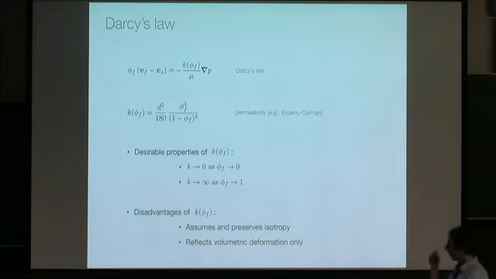One example that people often like to use, at least in the porous media community, is what's called the Kozeny-Carman relation, which is up here. It's just one particular functional form of the permeability as a function of porosity. But it has two nice features which actually tend to help keep your poromechanics well posed. And those are the fact that the permeability goes to zero as the porosity goes to zero, which helps prevent the deformation from driving negative porosities, which are things you obviously don't want.